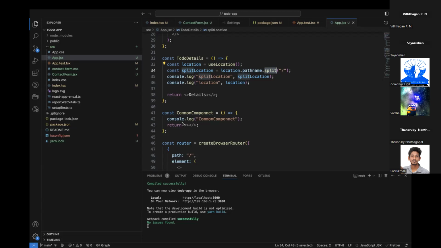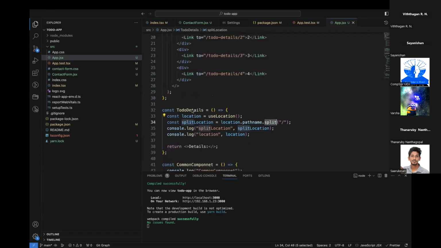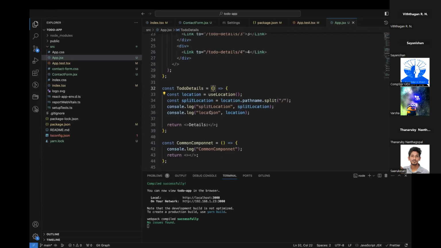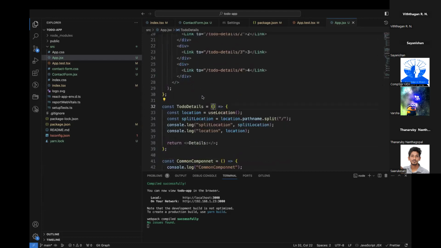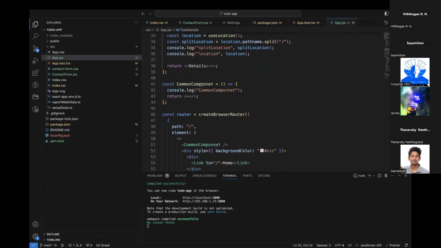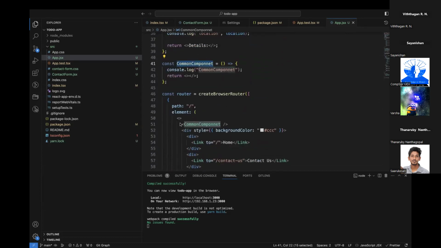We already have seen how to pass variable from one component to another component. We can pass from properties. Say, I'm going to use this common component in this element.